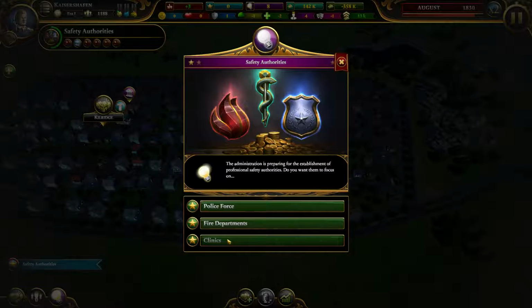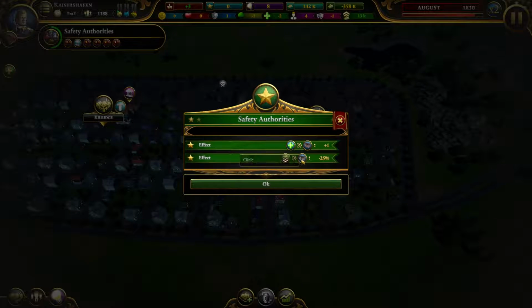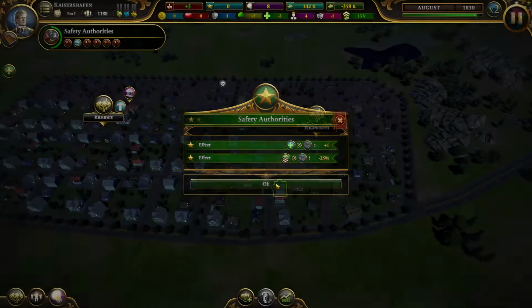We want them to focus on clinics to help out the people, right? We don't want a strong police force, because ideally the people should self-regulate. So let's go clinics. So clinics are cheaper and provide better health.